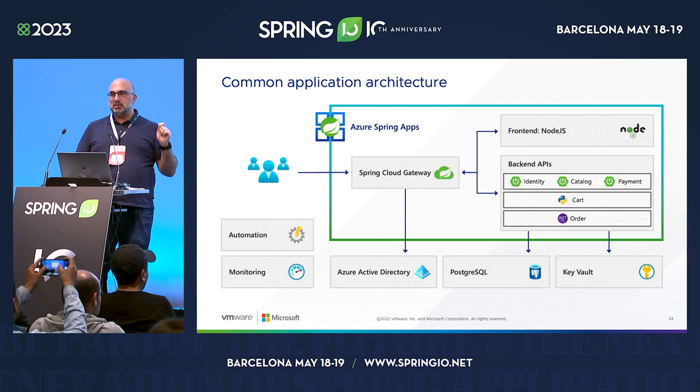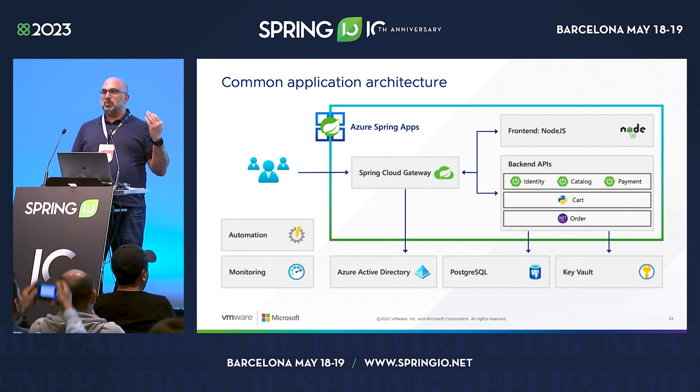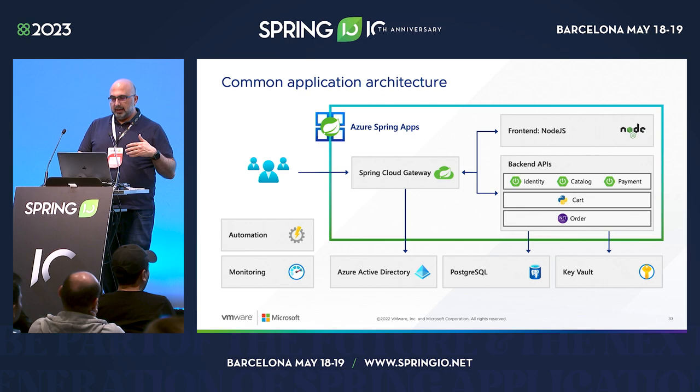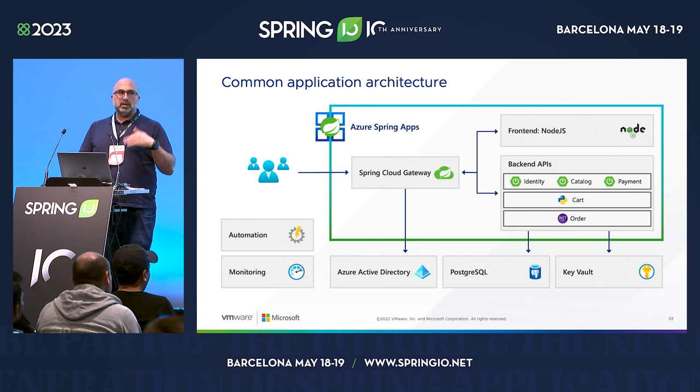I have three Spring Boot applications, one for ordering, catalog, and payment. There's a Python-based shopping cart and a C#-based ordering application. And there's a static HTML Node-based front end, right? It's storing its state in Postgres, and it's storing its credentials in Azure Key Vault. So I consider this to be the archetypical scenario of building a web app in an enterprise.